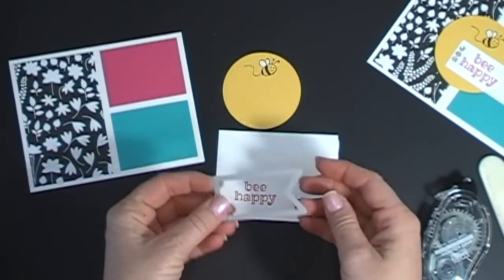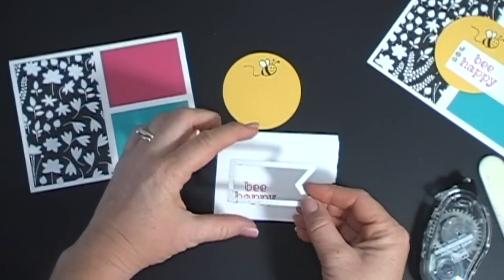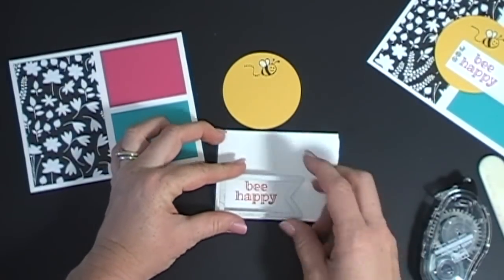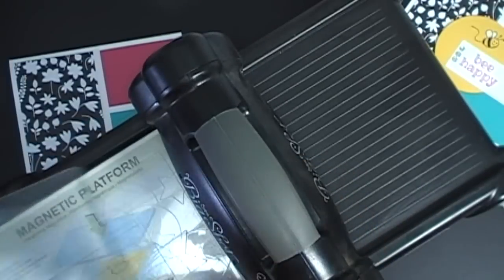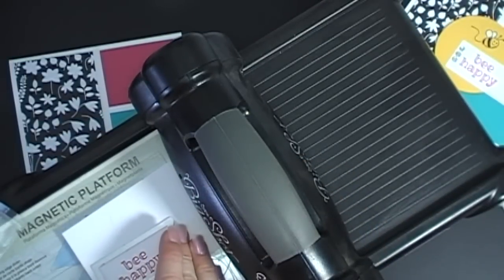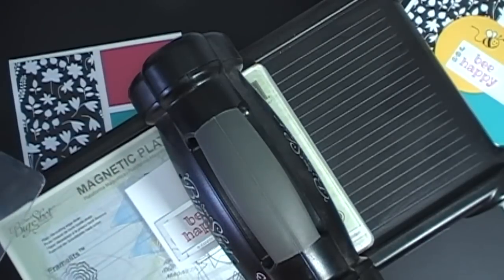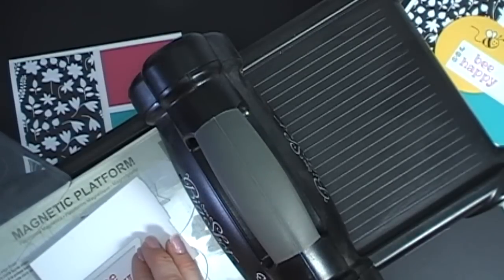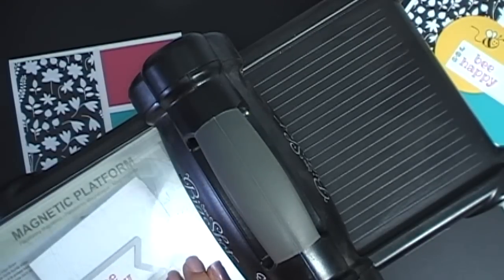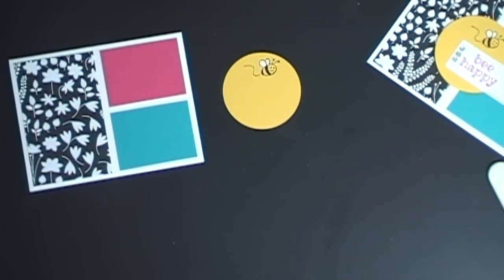All right, and then I'm going to be using the second smallest. If you start from the smallest one, second one up, this is the banner framelit. And I'm going to run that through the Big Shot real quick. Sorry if you can't see this on screen. I'm just going to leave a little extra space over here on this side of the sentiment so that I can put rhinestones when I'm all done. Because, you know, if you watch my videos, I'm a rhinestone kind of girl. I'm always looking for a place to stick a rhinestone.